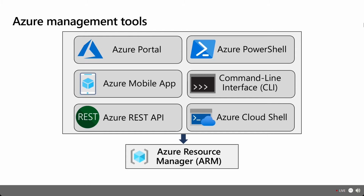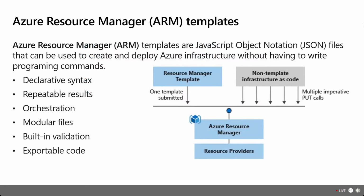Azure Resource Manager allows the automatic creation of resources using different automation and scripting tools such as Azure PowerShell, CLI, the portal, REST APIs, and client software development kits. Azure Resource Manager: I showed you in the portal when there were ways of saving that template. Those are called ARM templates, and they allow that automatic deployment and configuration of resources quickly and consistently. If your company had several business units that required 10 resources of the same type, you would use Azure Resource Manager templates to create this. That would ensure you have consistent deployment across your environment.